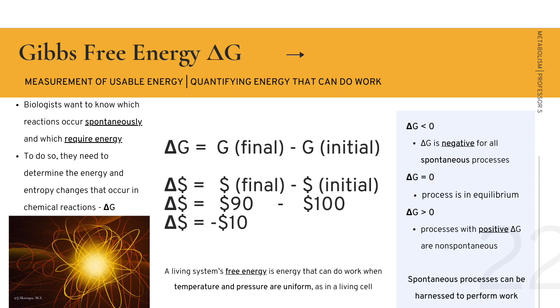As a quick example of how to calculate the change, let's use something that we are all familiar with, money. If you begin with $100 and end with $90, what is the change in money value, the delta dollar sign? Final minus initial is $90 minus $100. This equals negative $10. Notice that this is not the value that you still own. You don't owe $10. You do not possess negative $10. That is the change. This is the change in value due to your transaction. You lost money, so you have a negative delta value. Final minus initial.